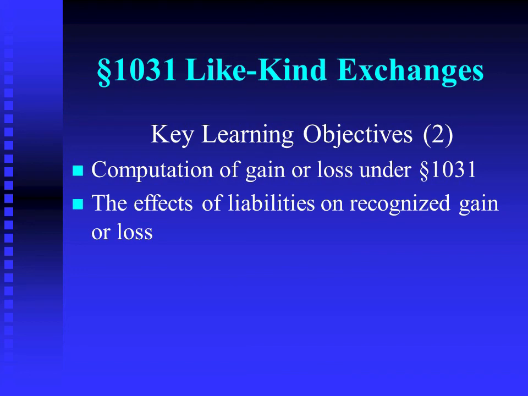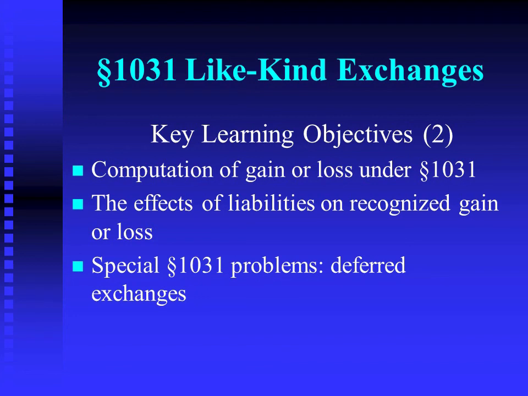The effective liabilities, we've already talked about that, right? If we have net debt relief, we have boot, and boot would cause us to recognize gain. We never recognize losses on a like-kind exchange. And then life can get really complicated, and we're not doing either of these last two bullets, right?